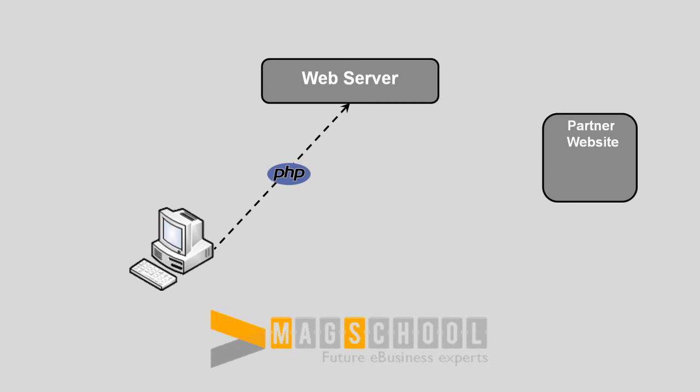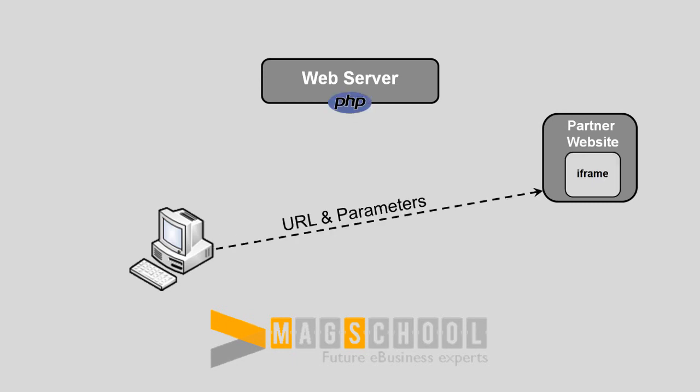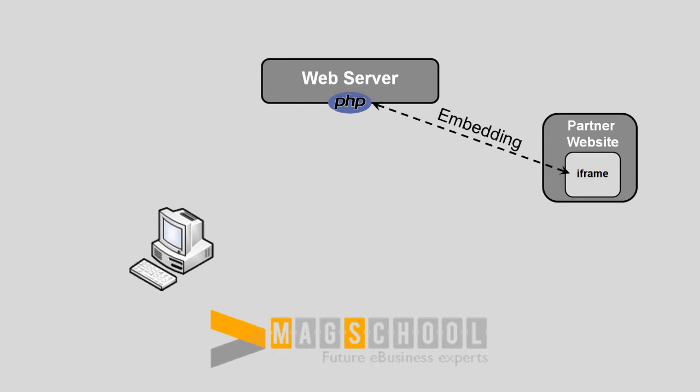Because the main goal is the advertisement of your products on other websites, the generated content should be integrated via iframe in partner websites. Give the URL of the uploaded PHP script and needed parameters to the provider of your partner site. Now it's the task of this provider to integrate it in an iframe on his page.